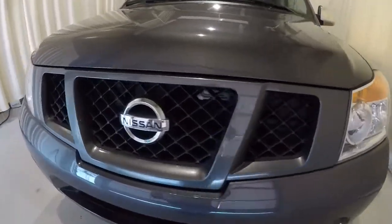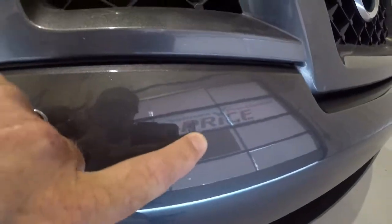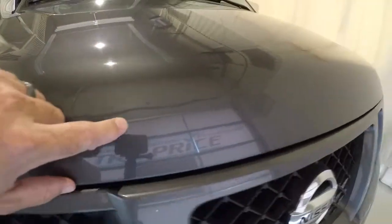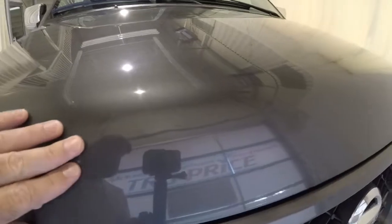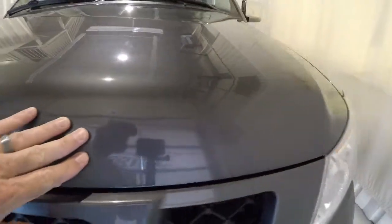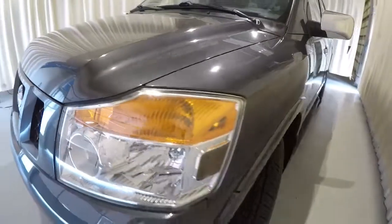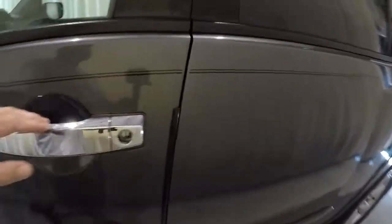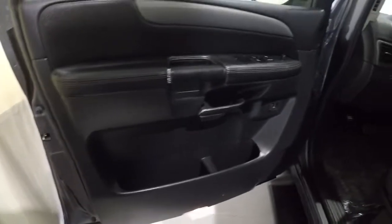The only thing I can really see is a couple of spots — just a little paint run right here on the front bumper and a couple of rock chips right here on the front hood. They've been filled in with paint; you don't even really notice them. Just want to bring that to your attention. A 2011 with 71,000 miles, you're going to have some of that. It will be priced fair and accordingly.